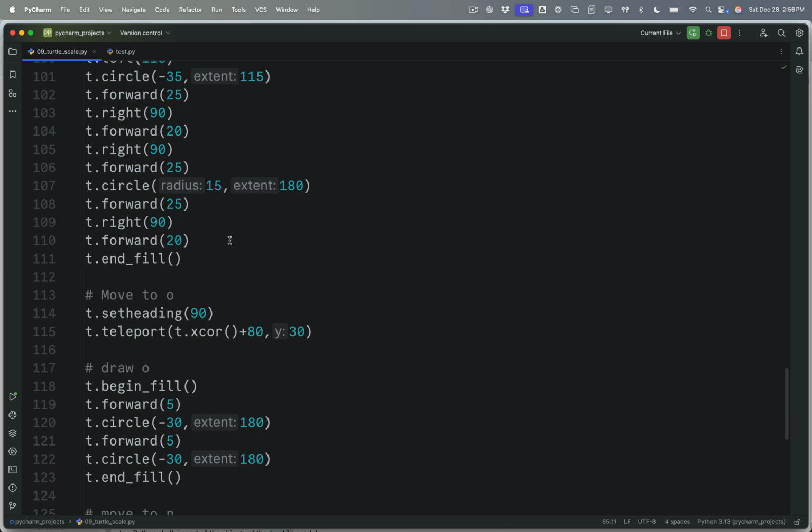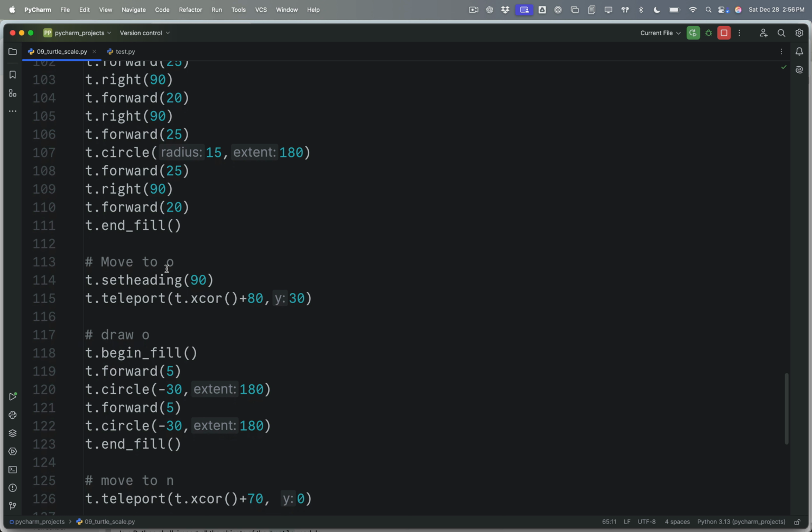And a little bit later, you can see here, when I start the O, the reason I start the O is because it doesn't start drawing the O on the baseline. It starts about halfway up the O on the left-hand side. So I want it to go about 30 pixels off of that baseline. I want it to go up about 30. And then the x-coordinate is its current coordinate plus 80.